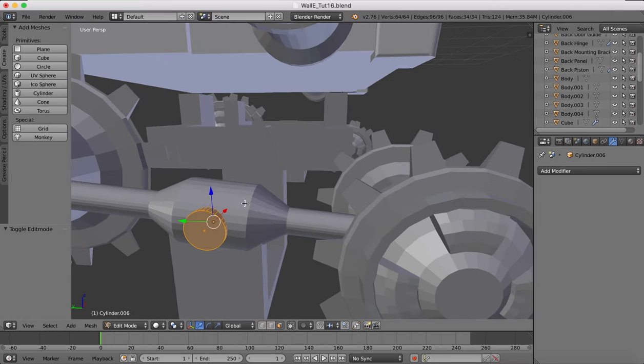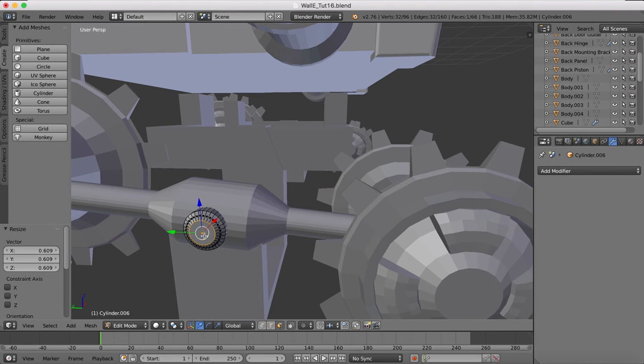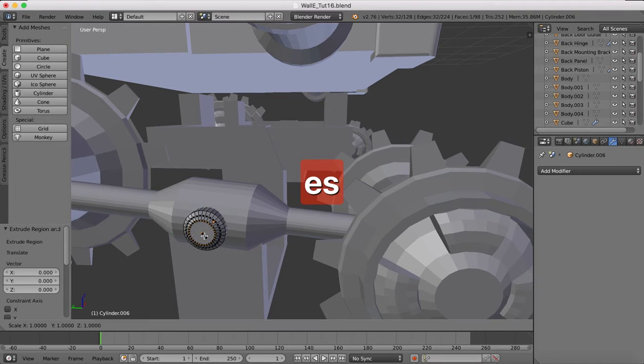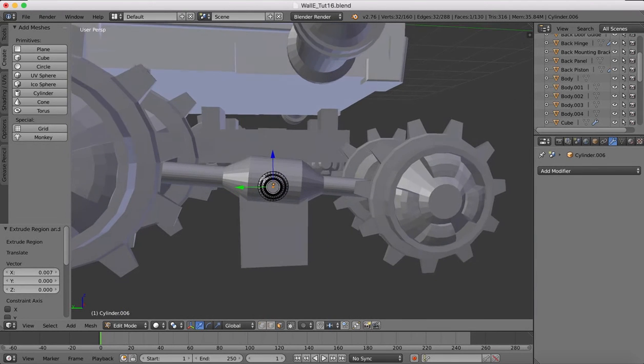Now come into edit mode. Grab top face, extrude, and scale. Extrude, enter, and scale. And extrude inwards slightly to give a head there. Okay.